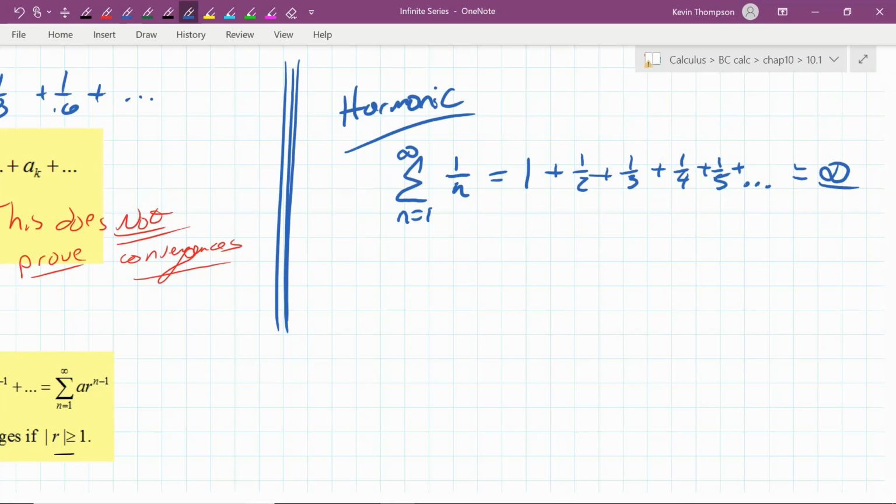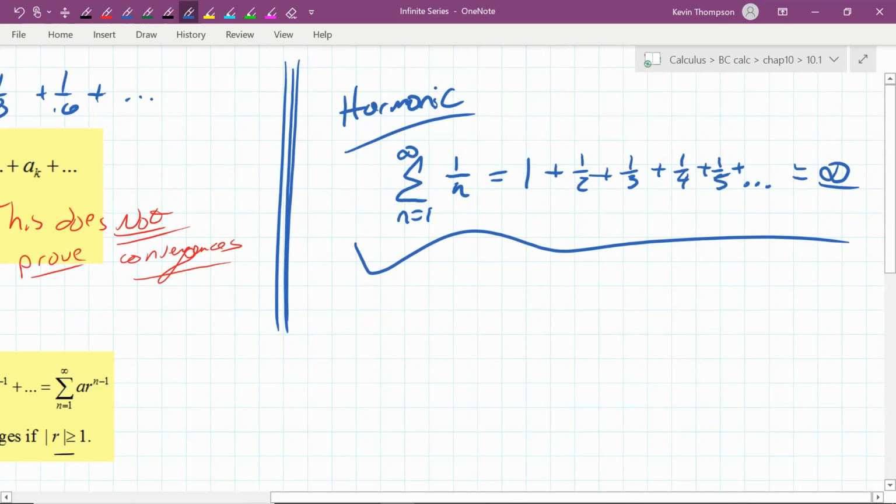You might be surprised. I had Mr. Culbertson write a little program for me to do this, to show you graphically at the same time. He turned it into an HTML for me, so I can show that later, but I don't want to get too far into the weeds. So we'll have a whole conversation later on about this harmonic series and its peculiar behavior. The big takeaway right now is just because the terms are getting closer to 0 won't guarantee that it's going to converge. But if they're not getting closer to 0, it can't converge.